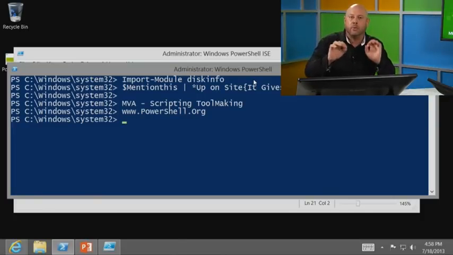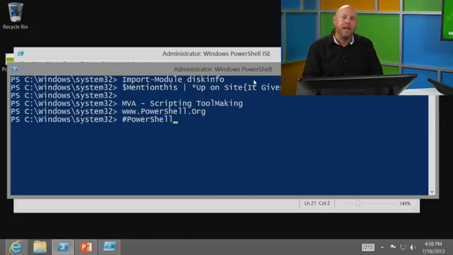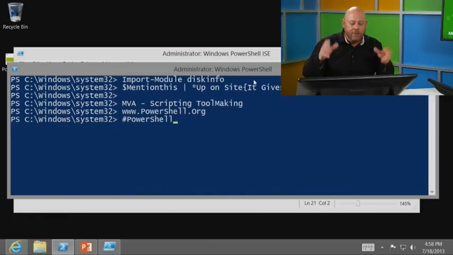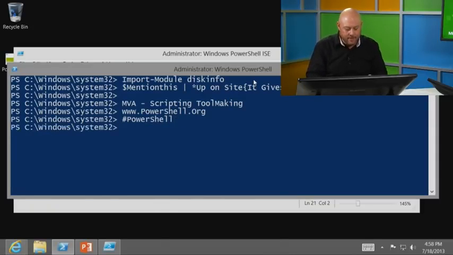But you need to get a Twitter account, even if you just want to lurk, because where you're going to find the things that are going on is at a Twitter hashtag called #PowerShell. That's where you're going to hear the MVPs, and they're not just talking about, here's a cool command. No, you're going to see pointers to, here's how I solved this Exchange problem, here's how I solved this SCVMM issue, here's how I built this. This is where the latest and greatest information is happening, so get on Twitter.